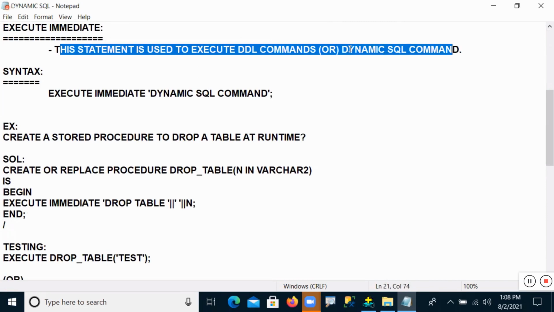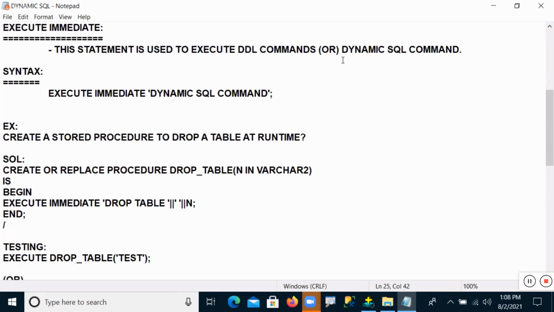Whenever you want to execute a dynamic SQL command, definitely we have to use the EXECUTE IMMEDIATE statement, which executes dynamic SQL commands built at runtime.